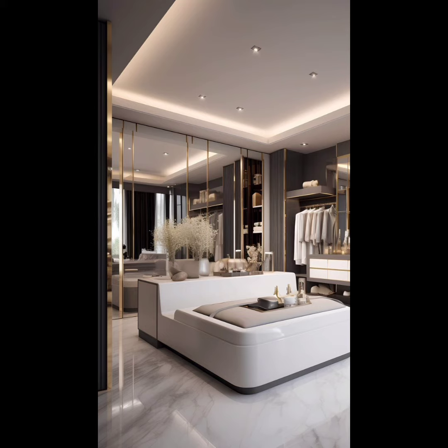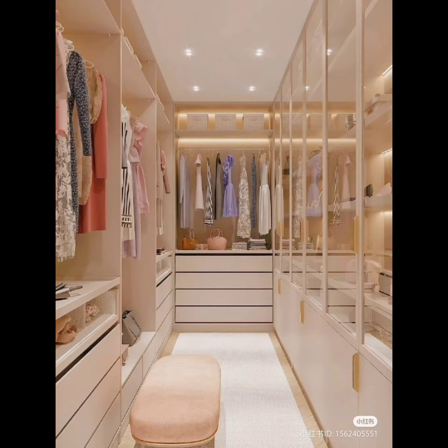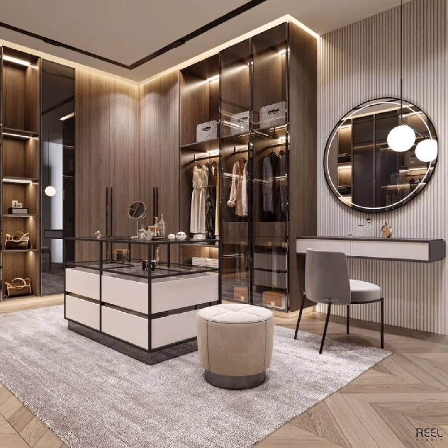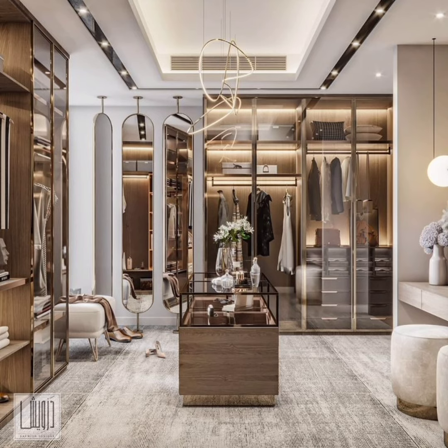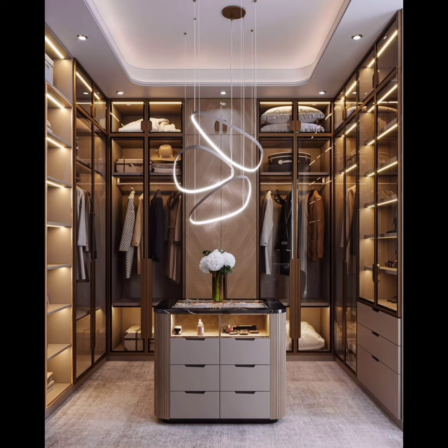Imagine stepping into your designing dressing room and feeling an instant rush of positivity and motivation. With our carefully curated collection of videos, we will help you master the art of creating a dressing table room that's not just functional but a place of beauty, luxury, and creativity. From elegant starter solutions to glamorous vanity setups, from ingenious space utilization to captivating decor essence, we have got it all covered.